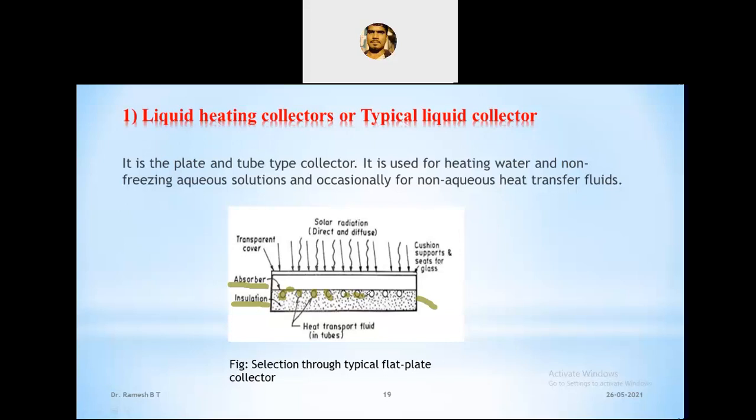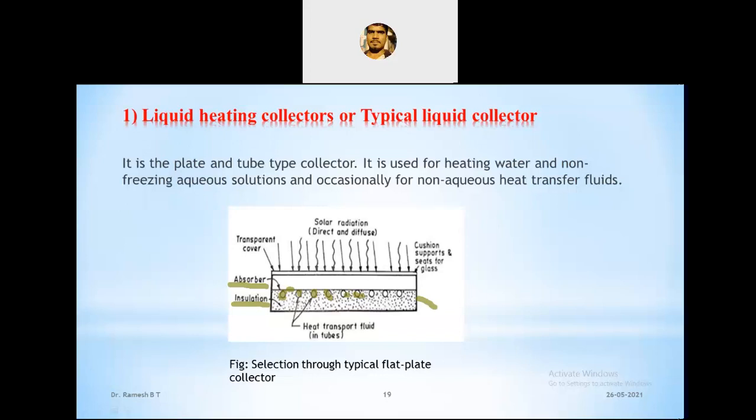Above the absorber plate, a glass cover is provided, just to let the solar rays pass through. This glass cover helps to bring about the greenhouse effect. Greenhouse effect means increasing the temperature of the surroundings. It is called greenhouse. Thus it increases the efficiency of the collector. The cover also prevents losses of radiation because of reflection.